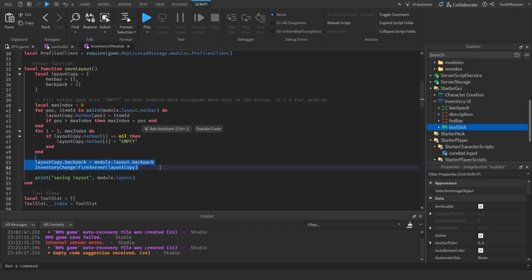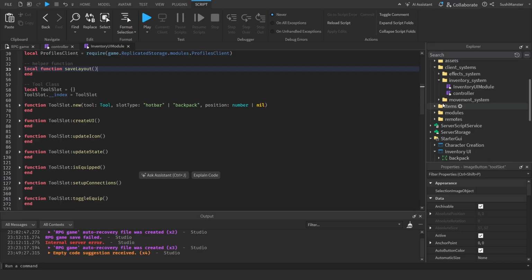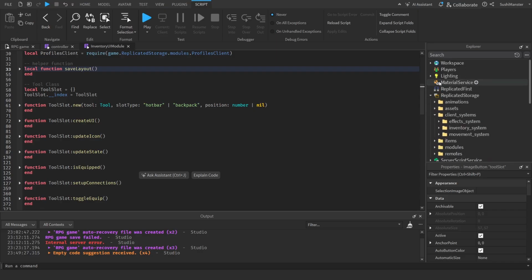And then we get the backpack. We put the backpack inside of the layout copy. We send the inventory change to the server, and then we print if you want to. If you don't, that's fine. So in the server, here's how we handle the server inventory change.